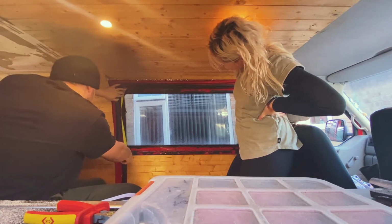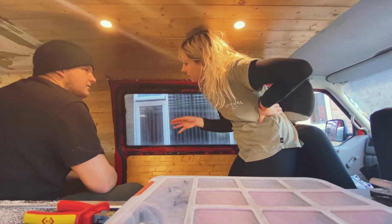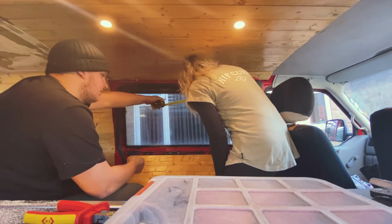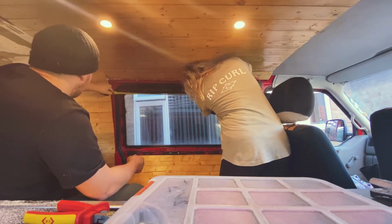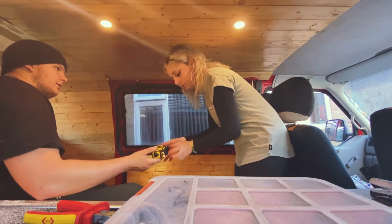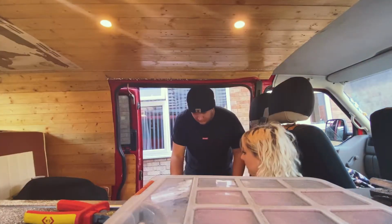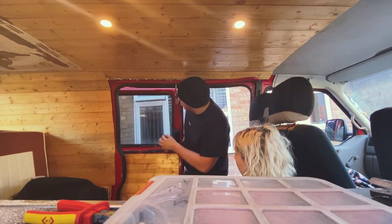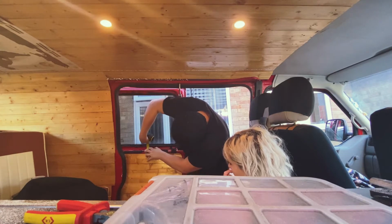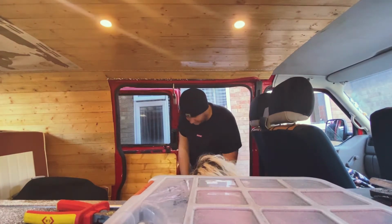So you're probably talking around 620. I don't do mil. 62 centimeters. And then you want to do length to length. Pull that to the edge of the black trim at the top. You probably want to do 111. So 62 and 111. Have you got a knife? Yeah, if you open the door. You kind of want that bit. The bottom bit is going to be thicker than the top. So the bottom bit you probably want around 100 or 110. So yeah, do 112 by 10. Then you can stick the bottom one on first, yeah?